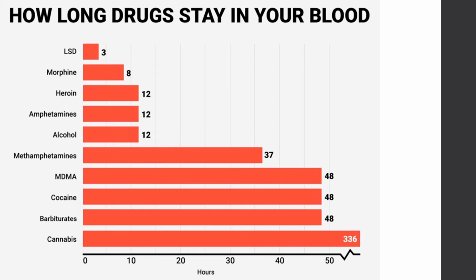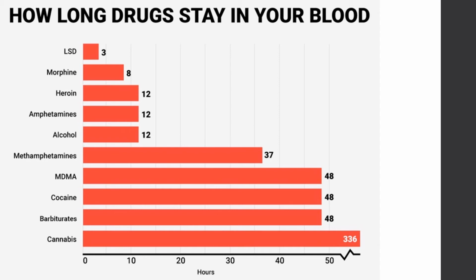Blood is probably one of the most accurate drug tests out there, in my own opinion. That's mostly because it can pick up on drugs that are still in a person even though they are showing no symptoms. Some of the examples in this graph is alcohol. Alcohol takes 12 hours or so to get out of a person's body, even though it may seem that a person has sobered up from 2 to 3 hours.